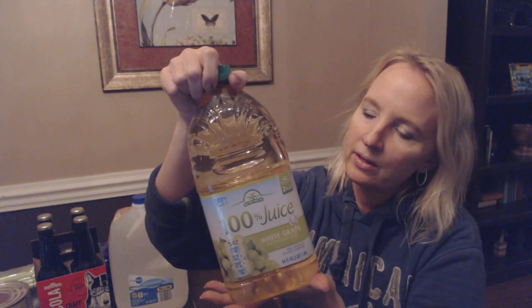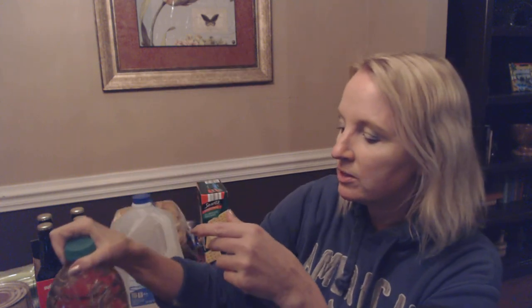This is for my younger son — he loves grape juice. I prefer to buy the white grape juice because the purple grape juice, if you spill it, stains almost instantly. Some will inevitably get spilled on the carpet or the sofa. This kind doesn't stain — it's just kind of a pale yellow. This is from Nature's Nectar, which is another Aldi brand. Most things in Aldi are Aldi brands. It contains 100% juice from concentrate, made with Niagara grapes. This is 64 ounces. I love their juices — they're very inexpensive but really good.